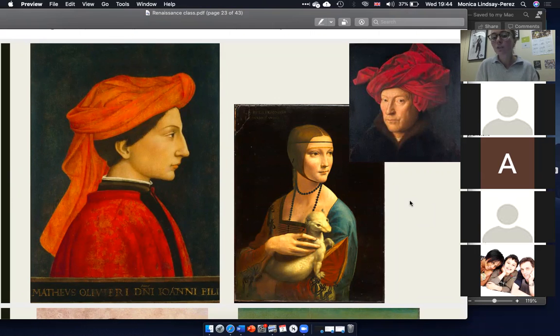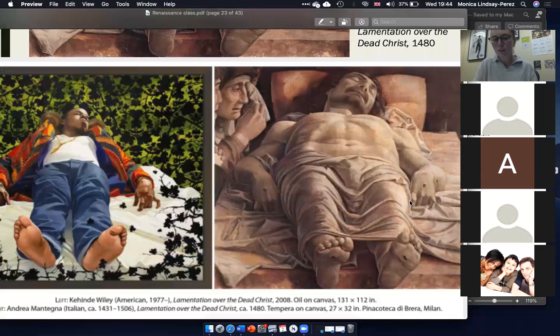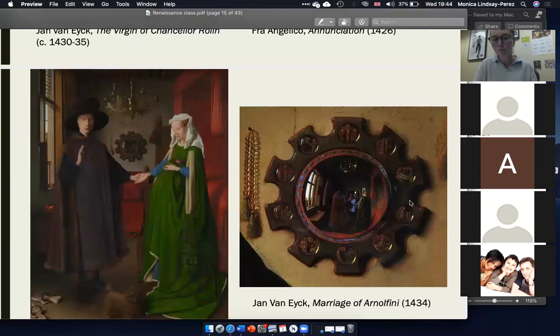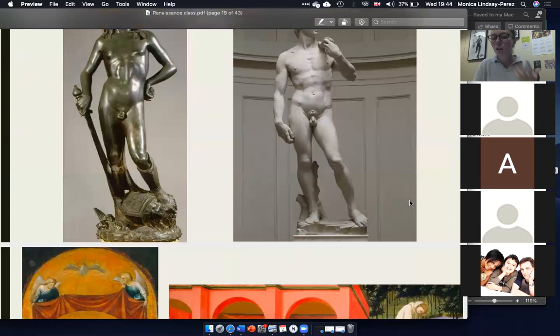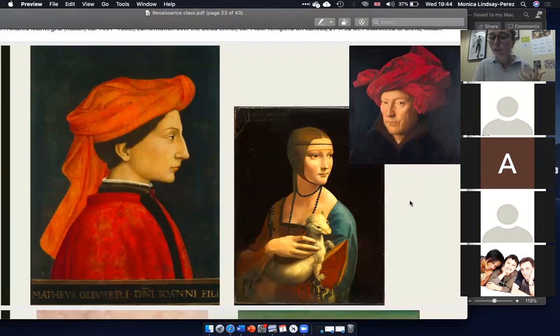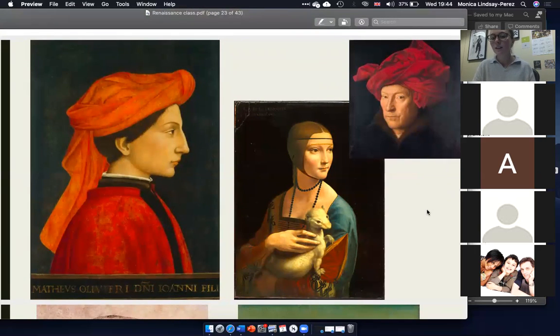And the portrait you're seeing on the top right-hand corner is actually a self-portrait by Jan van Eyck, who is this man from The Marriage of Arnolfini. So again, it just goes to show how confident he was, especially for a relatively early Renaissance artist. He was really pioneering, turning the head to this three-quarter profile super early, painting himself. He's such an important artist when you're talking about the Renaissance. Such an amazing artist.